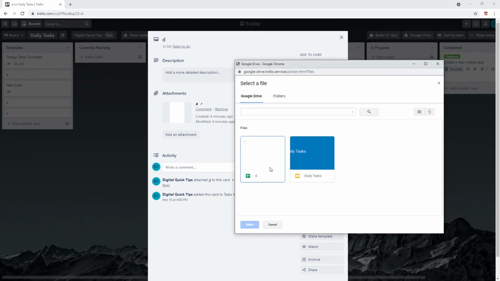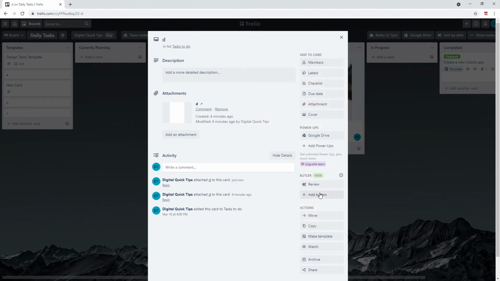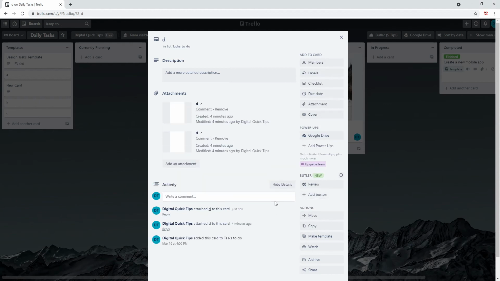I prefer to have larger and more sensitive files on Google Drive rather than on Trello. You can link from Trello and still use it for organization. If you have multiple members on a board, you will also need to give them access to the Google Drive in order to have them be able to look at the document information.